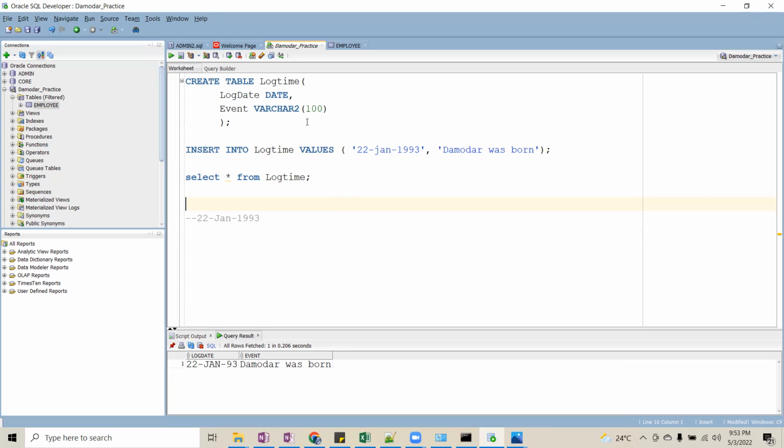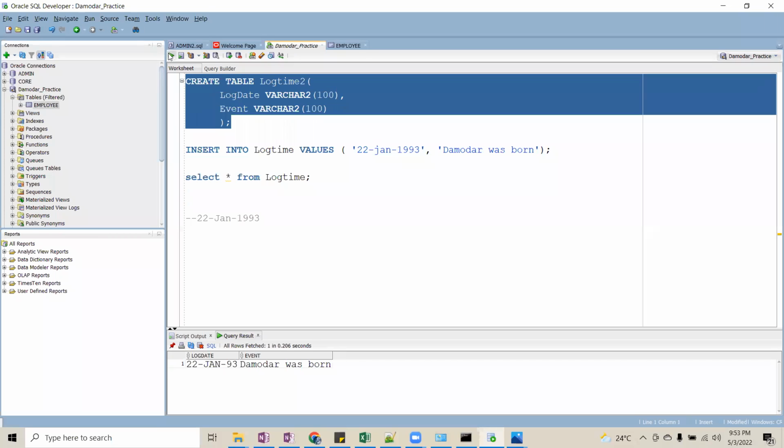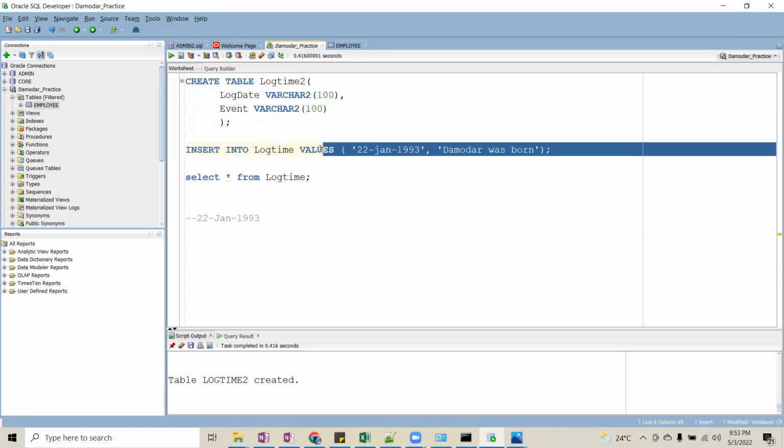So the same thing, if instead of date I go with log time 2, and this one instead of date we'll create as varchar 200. I created this table, log time 2 created.